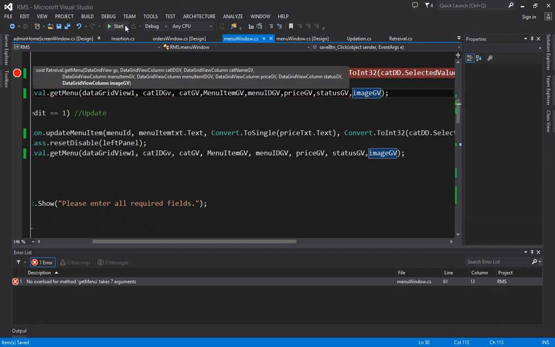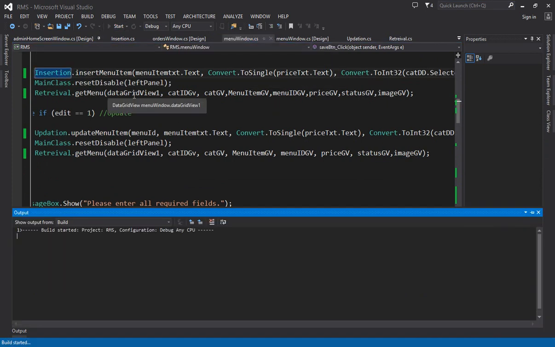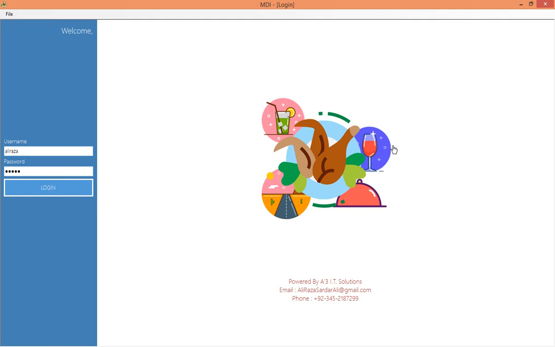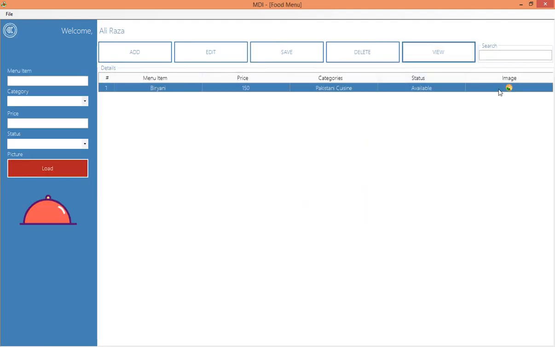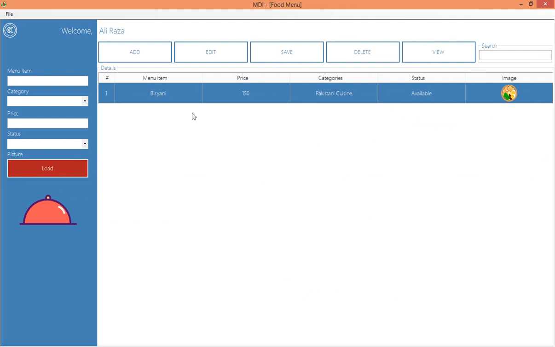So all set now, and remove this breakpoint and run. So login, food menu and view, and your image is appearing perfectly with respect to your data. You can specify the default size of your row so that the image can appear appropriately. I hope it is clear to everyone.